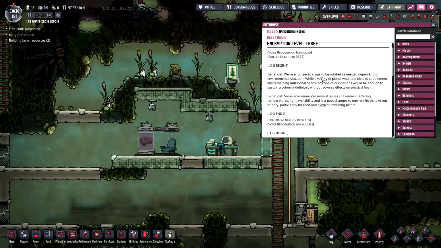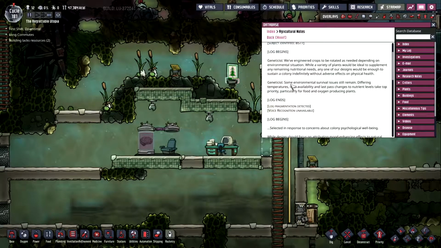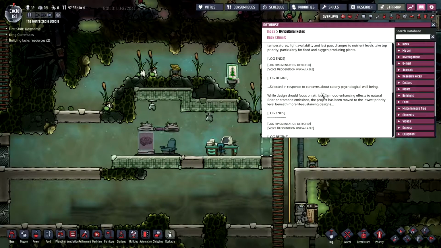Geneticist. We've engineered crops to be rotated as needed depending on environmental situation. While a variety of plants would be ideal to supplement any remaining nutritional needs, any one of our designs would be enough to sustain a colony indefinitely without adverse effects on physical health. Some environmental survival issues still remain. Differing temperatures, light availability, and last pass changes to nutrient levels take top priority, particularly for food and oxygen-producing plants.